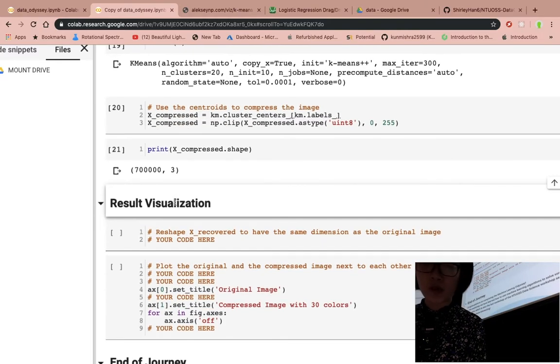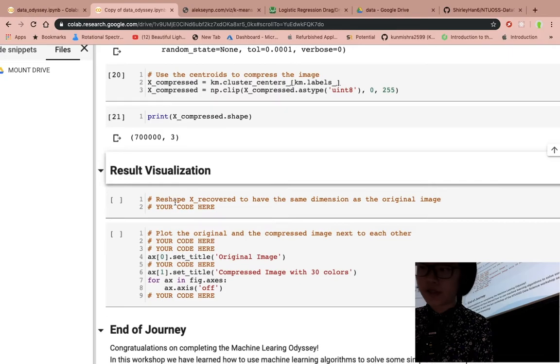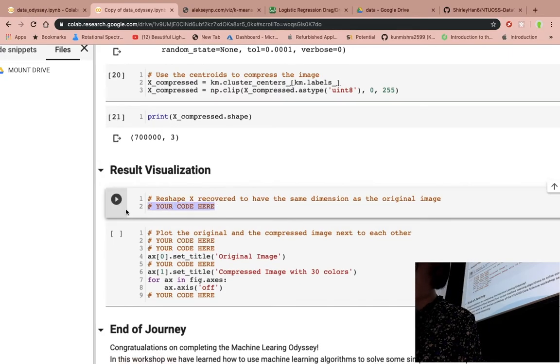Now we can call the reshape function. X compressed is X compressed reshaped.